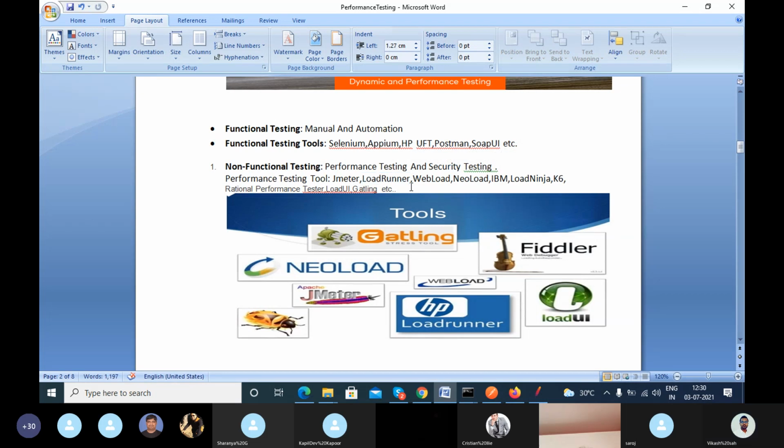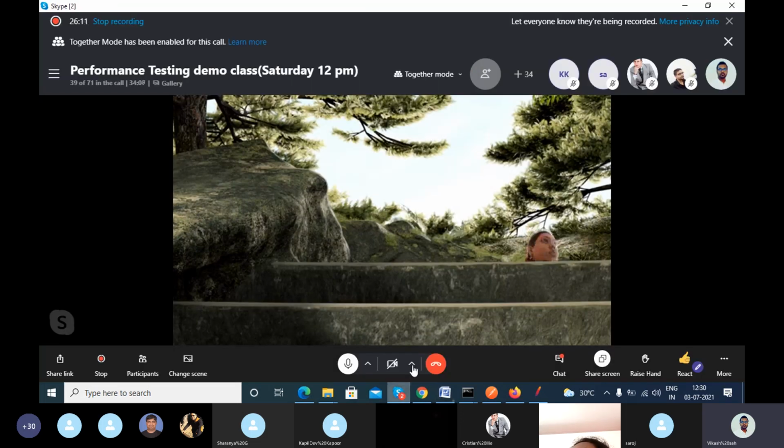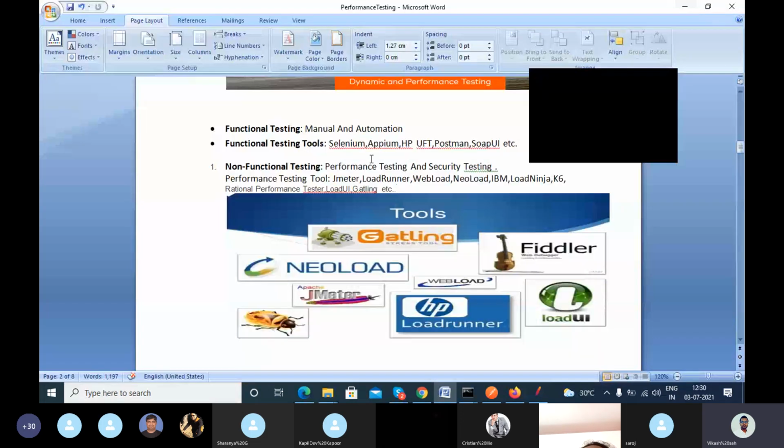Okay, and one more very important thing, guys. When automation testing first came into the market, at that time HP UFT was the more famous tool, right?